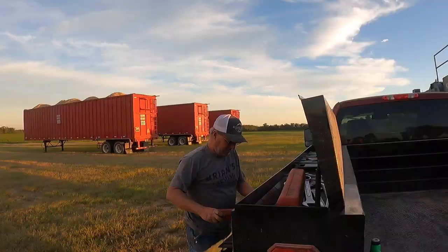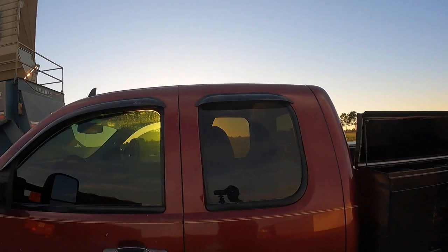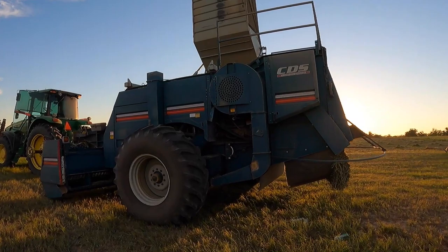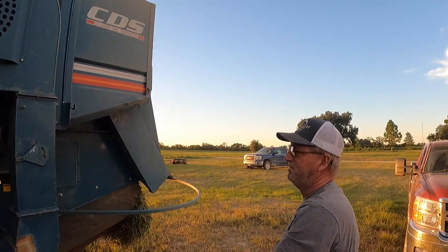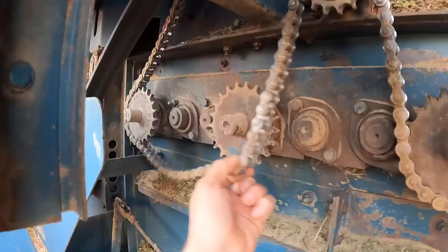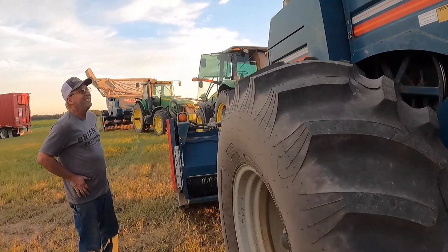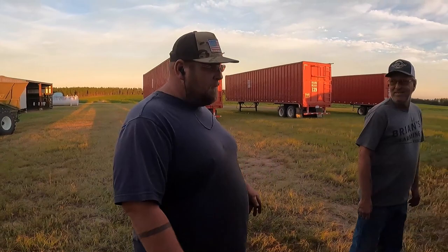What happened? Picker stopped up on me. She stopped up, but hopefully not too bad. Had a chain come off. I'm going to change up top on the other side of the stretch. You're going to see a spot out there about six or seven foot that's got a bunch of dirt clods and peanuts under it — I ain't picking it. I think this is the first time I've stopped up since I've been working here. Yeah, I can't think of a time that you've stopped up one. And I caught it pretty good.